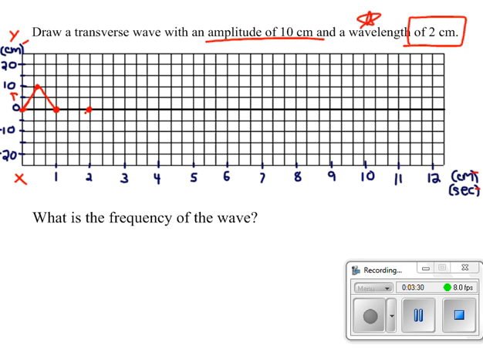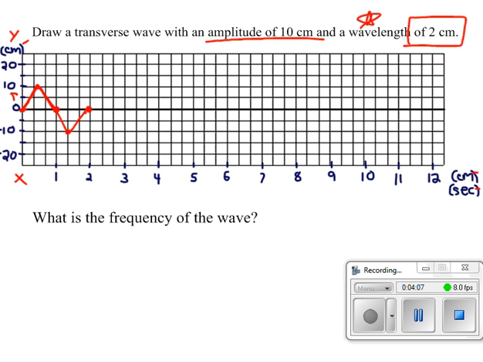So here I have my crest, but we know that waves don't only go positive, they go negative as well. So now I have to draw the point where my trough would be. It's 10 centimeters on the negative end, and again it's halfway between the dots on the rest line. So it's very nice and symmetrical, and that's one wave. But you're not done. When given a graph like this, you need to draw waves all the way to the end of the graph, to the point where you can fit in your last complete wave.